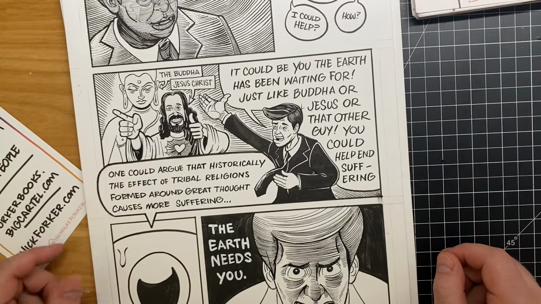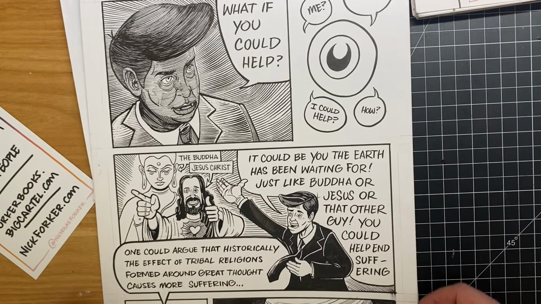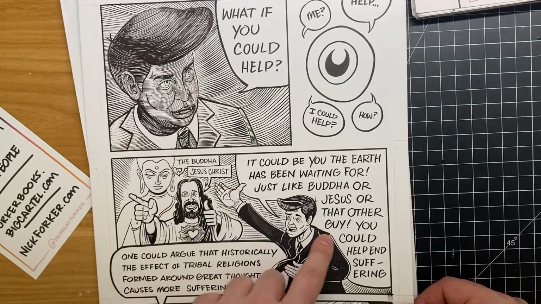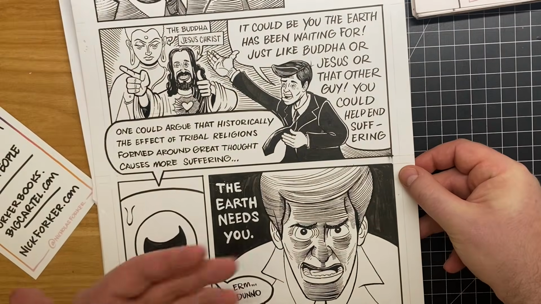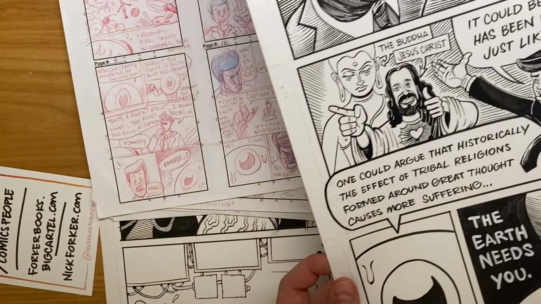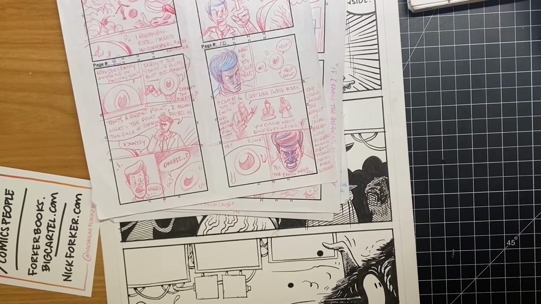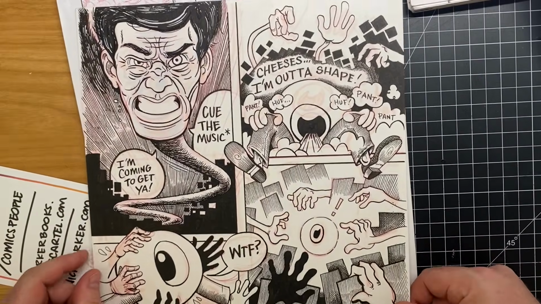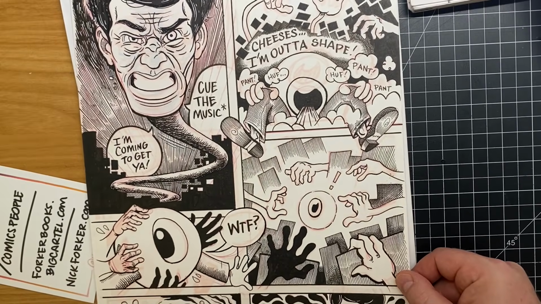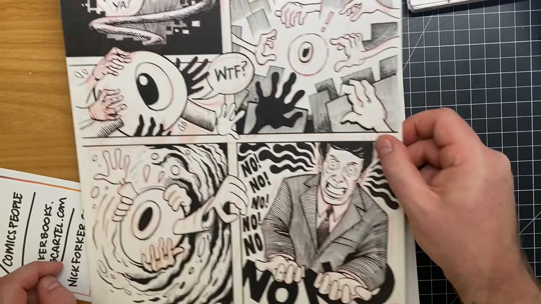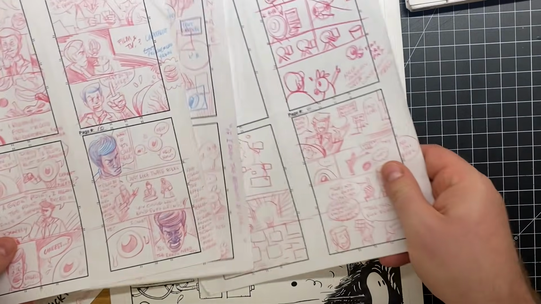So think of each page as a kind of Chutes and Ladders. You want to give everyone the visual clues you need to move around your page in a way where it's like a little map and they don't even know that they're doing it, but they're following this little map that you've laid out for them. And so when you get into pages and panels that are more complicated like this, you've planned this out so that they'll move down in the way that you want them to. And sometimes even a little panel break will help them do that. So I couldn't have done any of that stuff without our great thumbnails here.